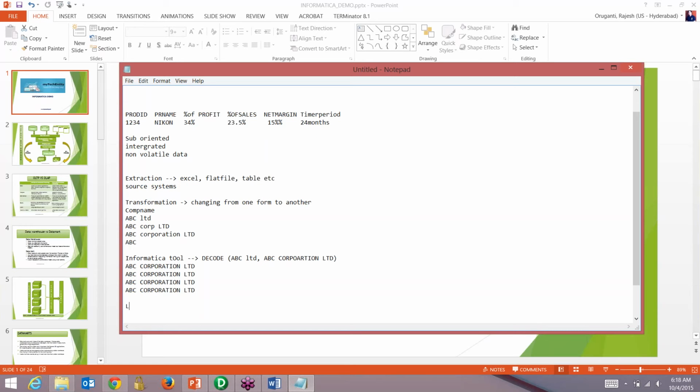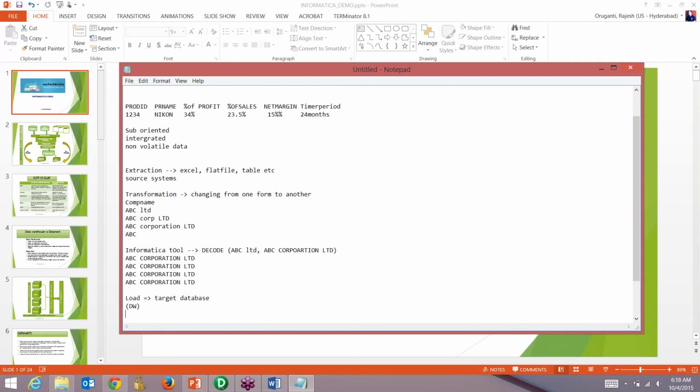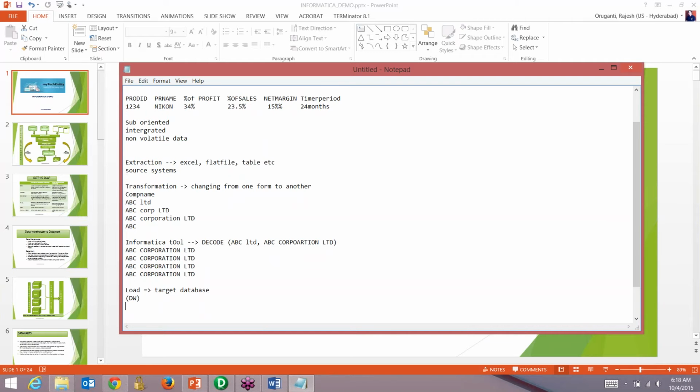Okay, so once we transform the data, we have to load it into the target database, right? The target database is nothing but your data warehouse. In this database, we load the history of data and we load huge information into the data warehouse because it might be incremental data. So every month you might need to load the same file with different customer information, right? In that case, we keep a job which will load the file continuously for each month whenever the source file comes in. It will load the data into the target database. That is called a data warehouse.